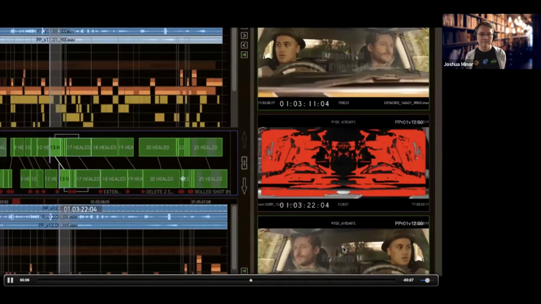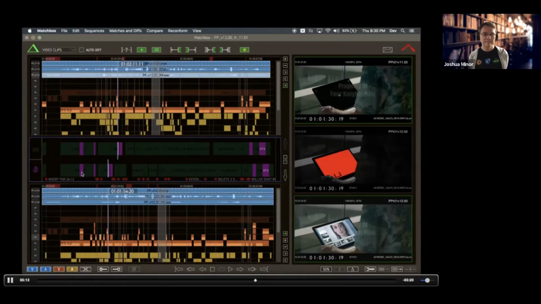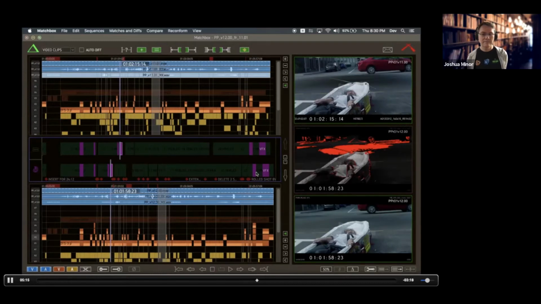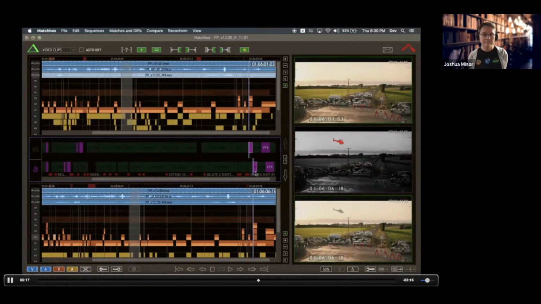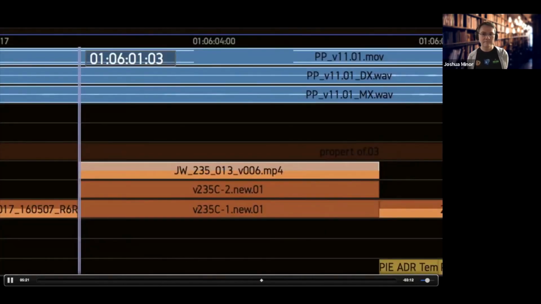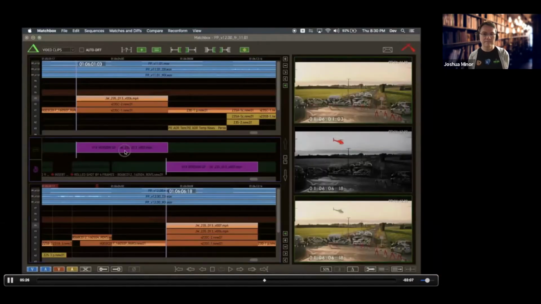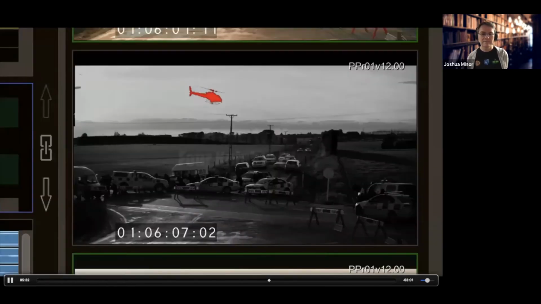Very handy. If we switch to the diffs layer briefly, we can see here where Matchbox has found some things that we will be particularly interested in. Using the VFX tracing ability, it has found a clip here that has gone from version 6 to version 7, and will automatically do a comparison of the images and show us exactly what's changed. A helicopter has been added to the shot here, so we'd better make sure that the sound effects editor knows about this and adds one in for the next review.